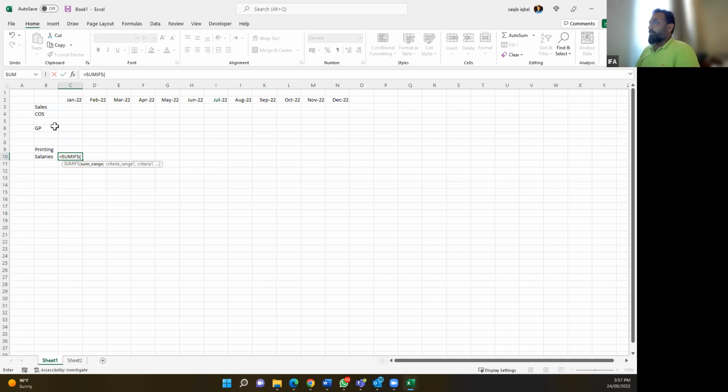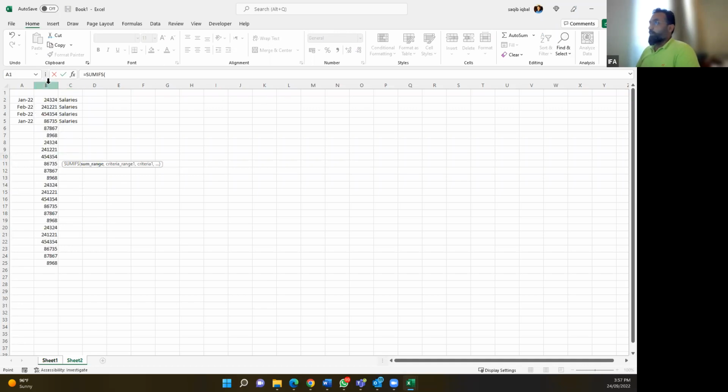In that case, you can see the first thing it will ask is the sum range. Next, I want a criteria range. The criteria range means from where I will pick up the criteria, against what it has to be selected. In this case, I'm just taking, for example, salaries.